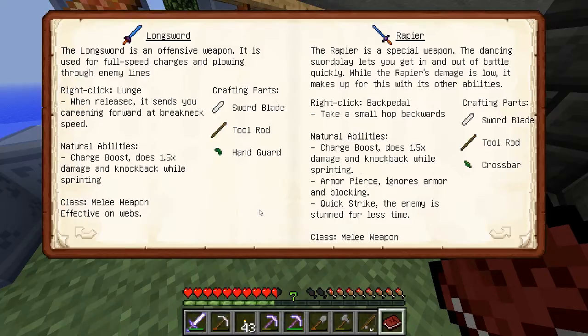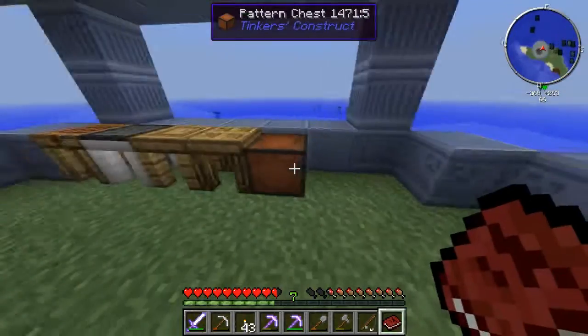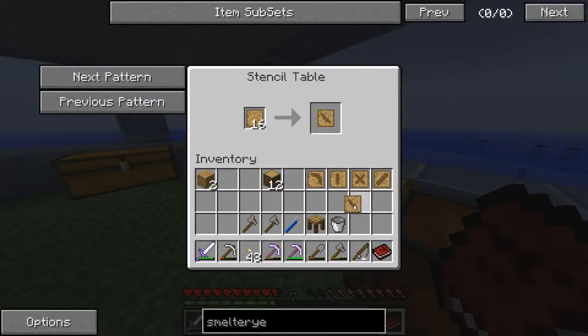I'm pacing, I'm blocking. Rapier is good, it ignores the armor. Yeah, but it's also really weak. Yeah. Should get one that lasts long, for now. Just get a broadsword, really. Alright, we shall get a broadsword. A wide guard, and a sword thing. Sword blade. There we go, a gold pack.